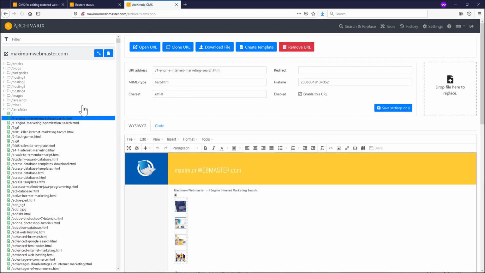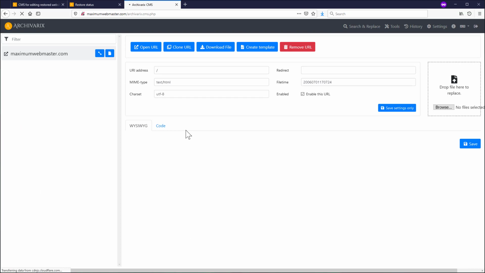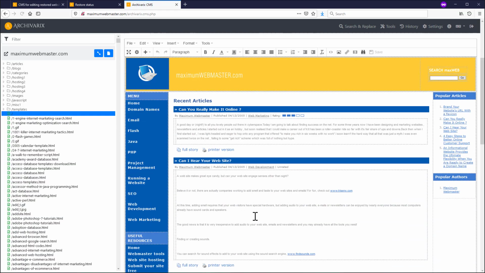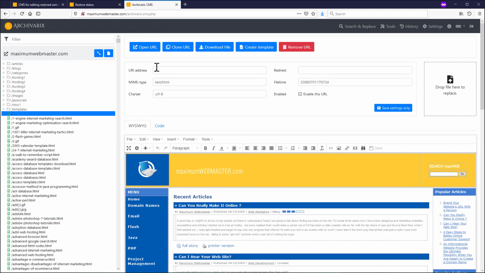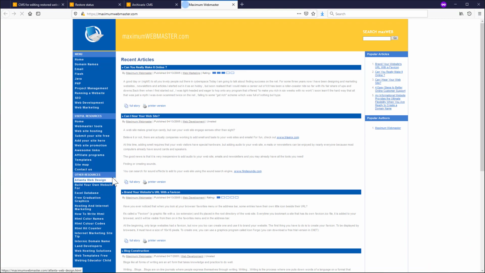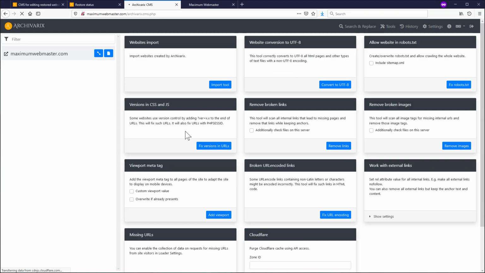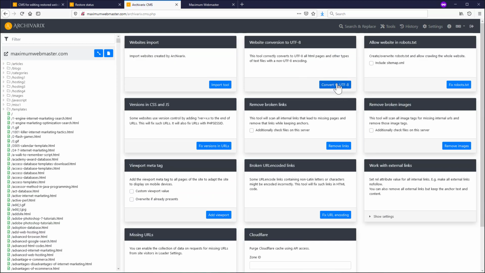So let me click the main page, and it will work exactly as you expect it to work. So if I open the main page, it's working in UTF-8 now, but originally this website didn't. I recommend using this tool with every restore that you create.